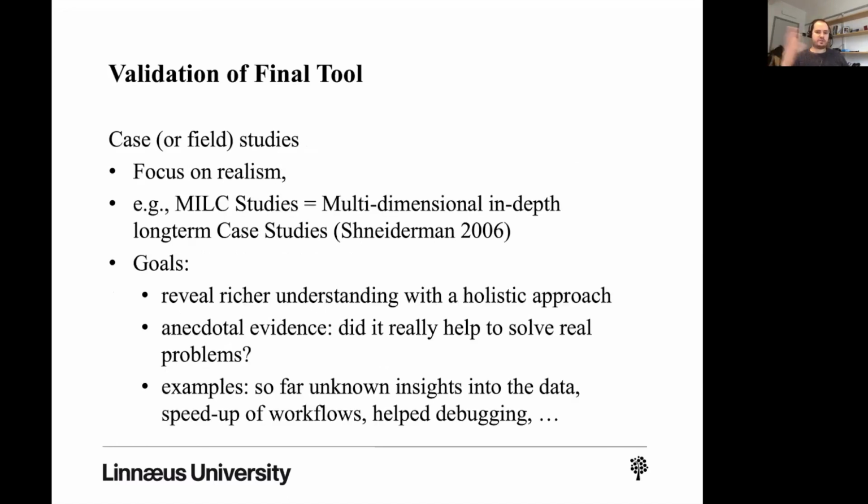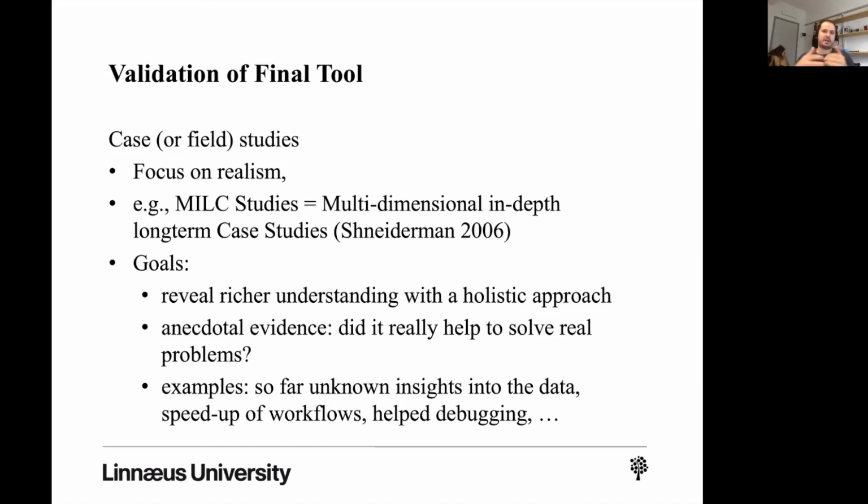And then you might, for example, do a case study in the field, right? There's an example of a reference here, multidimensional, in-depth, long-term case studies, which is a very important reference in the evaluation of visualization. If you're interested, I think this is a very good read. But the idea here is to really go out there, and this is a much more subjective thing, right?